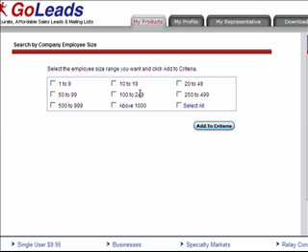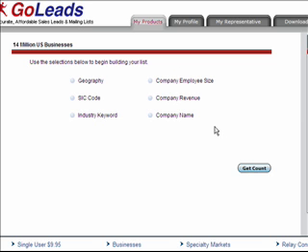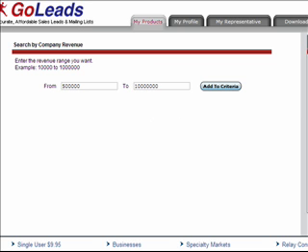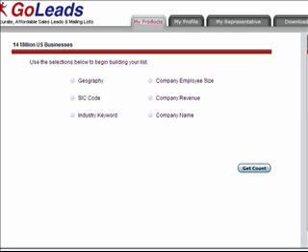company employee size. And for this particular example, I'm interested in small to medium sized companies. So these first 6 boxes, which is 1 to 9, 10 to 19, all the way up to 250 to 499, is what I select. Each time I select, I add 2 criteria. For purposes of my marketing campaign, size of company is important. I've selected a fairly large range, though, starting with $500,000 to $10 million in terms of company revenue. So again, add 2 criteria.